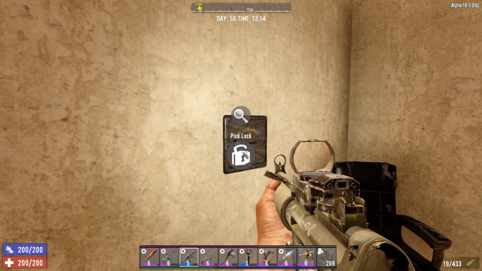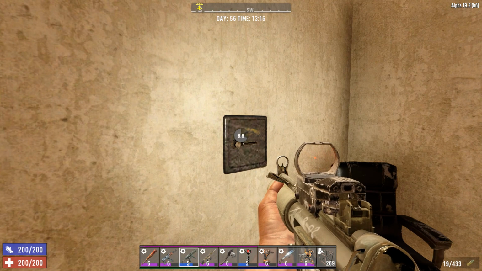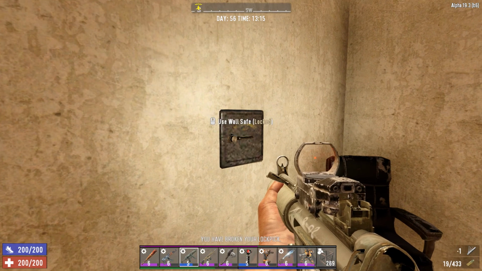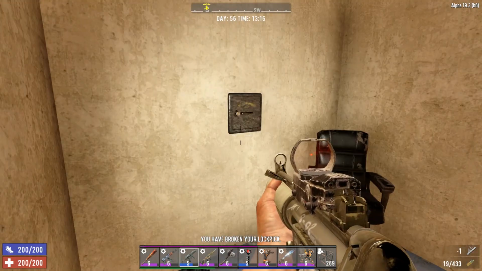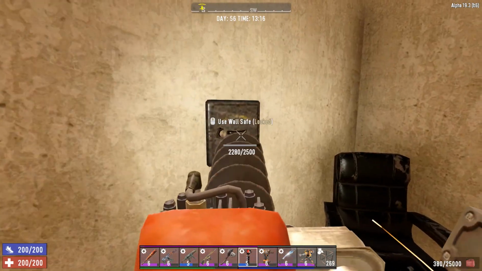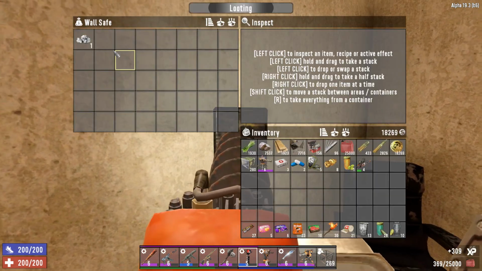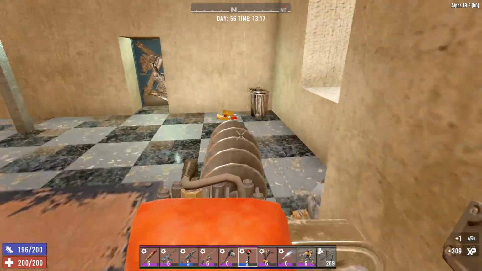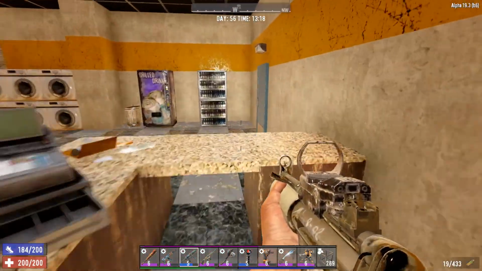You could pick this wall safe. I do carry around lock picks, and I also carry around a booster that'll let me get that in the first try, but it's much quicker just to break into it late game, if you've got an auger, of course.